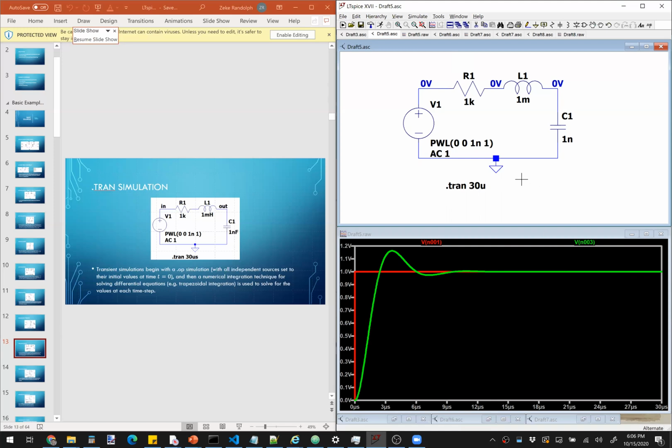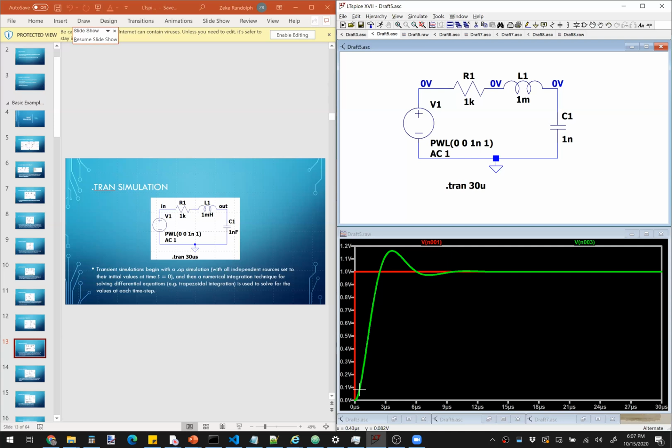So how does this simulation work? Well, the first thing that happens is it runs a .op simulation. Notice a theme: just about all simulations start with a .op to find the initial operating point of every component. And then once that initial condition is found, a transient analysis begins. In a transient analysis, a numerical technique called numerical integration is employed to solve for the values of all of the voltages and all of the currents at a particular time point, and then use those as a starting point, having established what the values and their derivatives are, estimating what those values are at the next time point, and computing something called a relative truncation error in order to figure out if that time step was too large.